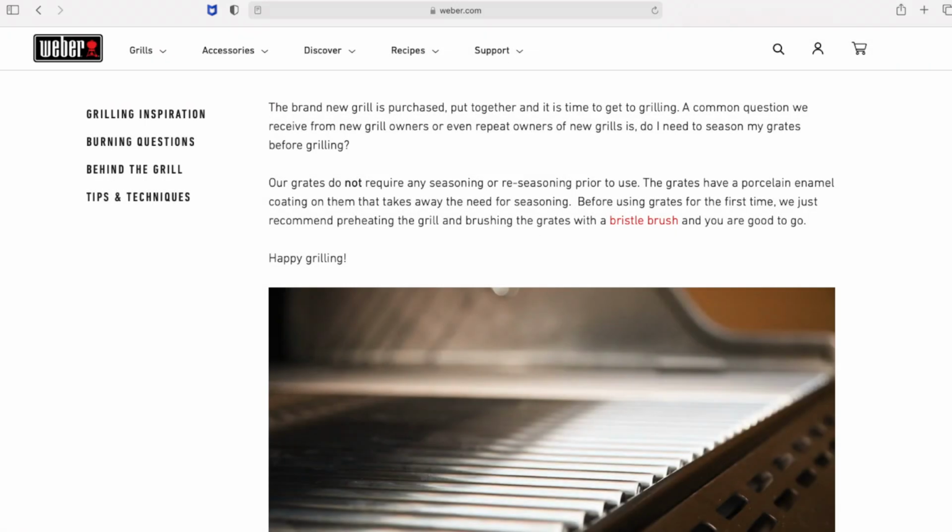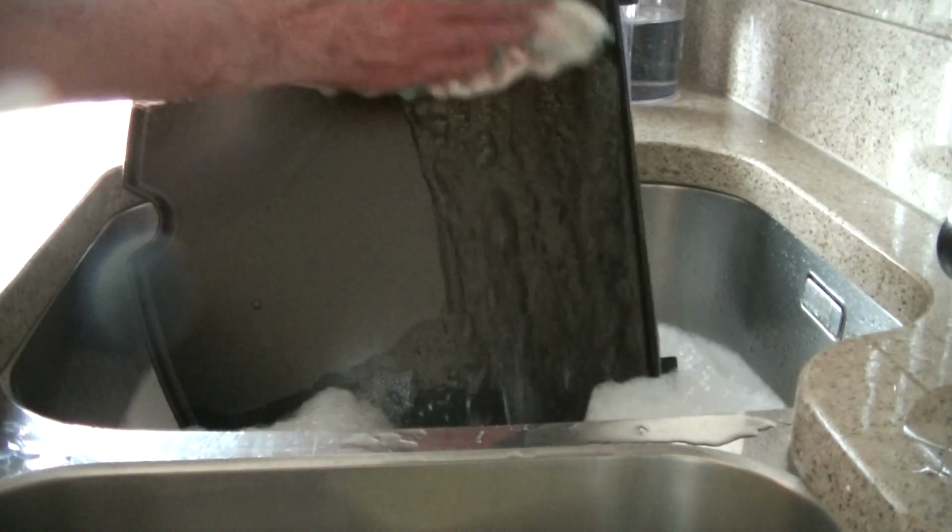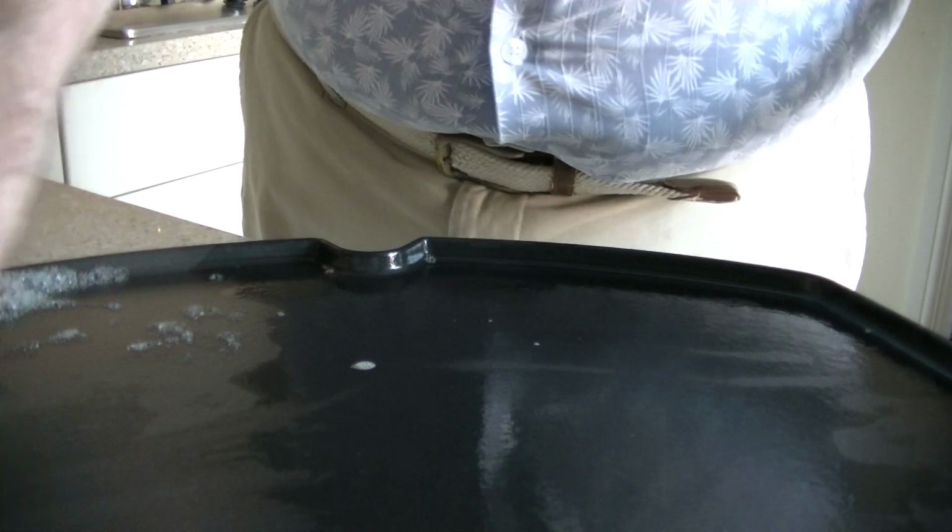Many other YouTube channels featuring the Weber Q recommend that you season the griddle before use. This involves painting it with sunflower or vegetable oil, getting it very hot and letting it cool completely. I checked Weber's website for clarification, and they state that the grates are porcelain enamel coated and do not need seasoning. Well, this griddle is also porcelain enamel coated, so I decided to skip that process. I'm following the instructions and washing the griddle in warm soapy water and then drying it off with some kitchen towel.